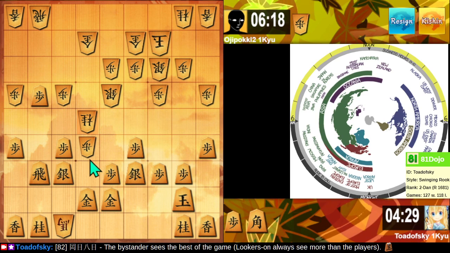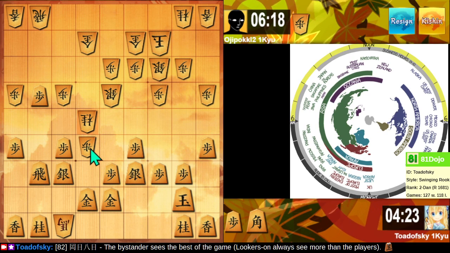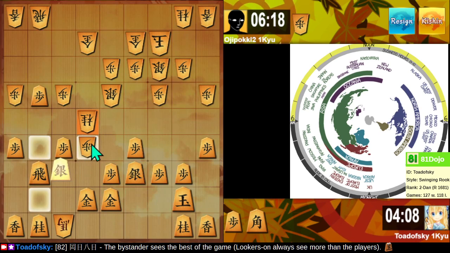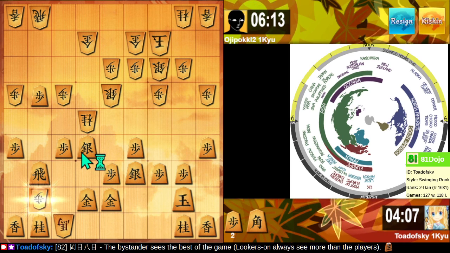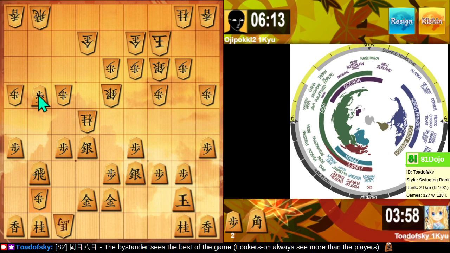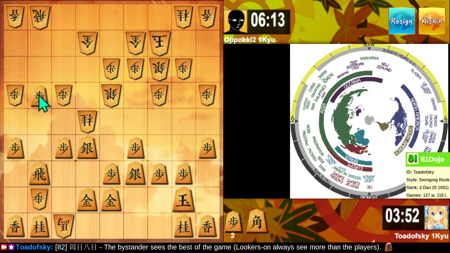Oh. What the hell? That wasn't in the cards. That was not even close to being in the cards. Oh, I can't take that. Now I see why it was in the cards. Okay. But I did see this. I just thought I could take the knight. But I also saw this variation. So I'm just a bit loopy at the moment. That's fine. Curious.